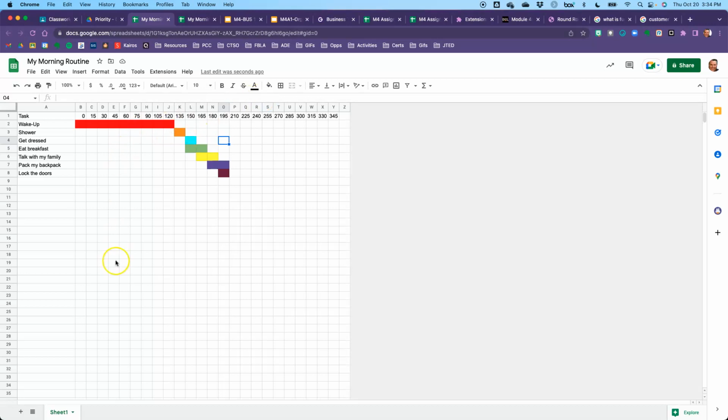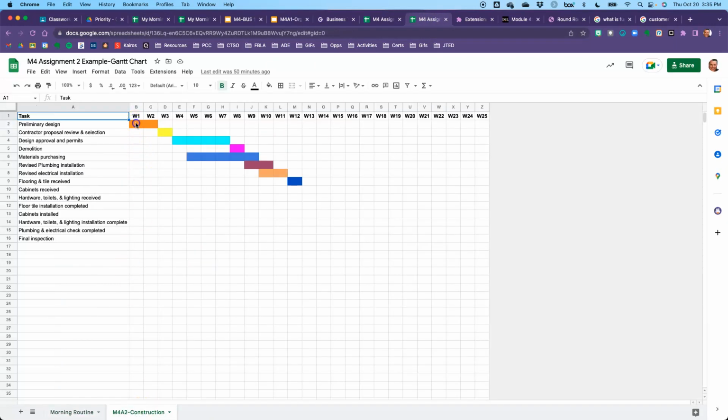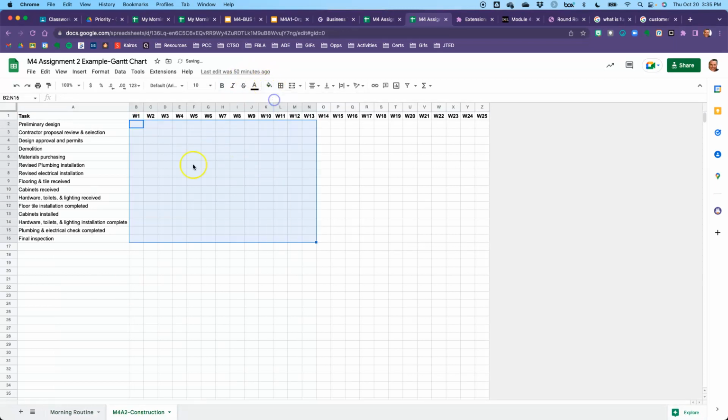So with that in mind, what Module 4 Assignment 2 asks you to do is to map out or do the same thing for a construction project. All right. So go ahead and open up Module 2, and I'll provide this template for you, and you can use this. So you got everything from design to building, demolition, purchase materials, and then final inspection. Right. And so what you're going to do, and it doesn't matter the time frame. What I'm looking for is not, do you get the time frame correct? Just take a guess. I think that's going to take 2 weeks. Perfect. Mark it for 2 weeks.